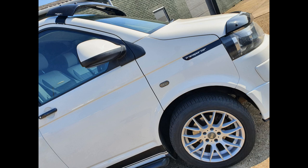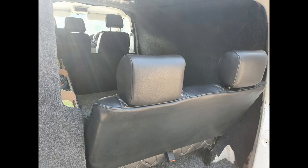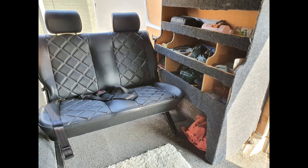Get to see inside. Alloys were Oz alloys. These are seat covers, you can get some really nice ones. I just started to stretch these. I did put some seats in the back. They were leather look seats. I had to put lap belts on them, but they also come out. So I was worried if it wouldn't pass the MOT, I can just pull them out. But it's nice being able to get, you know, more than three people. It's very tight squeezing these anyway.